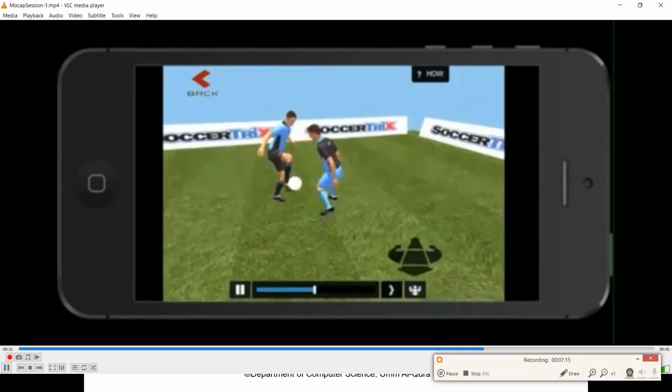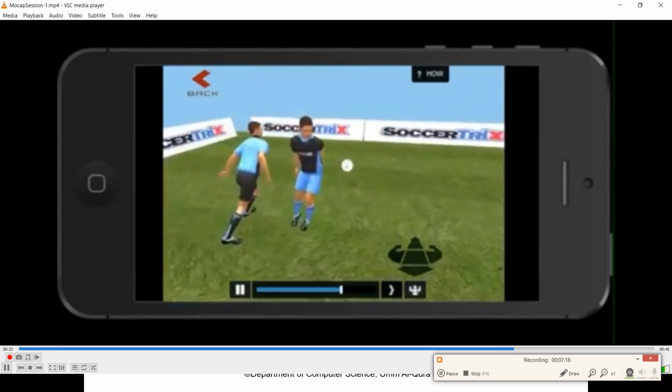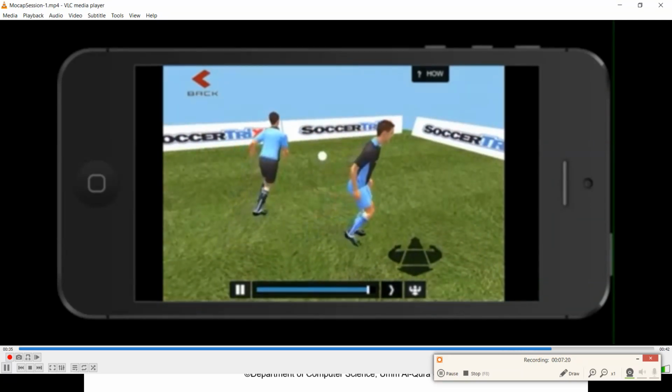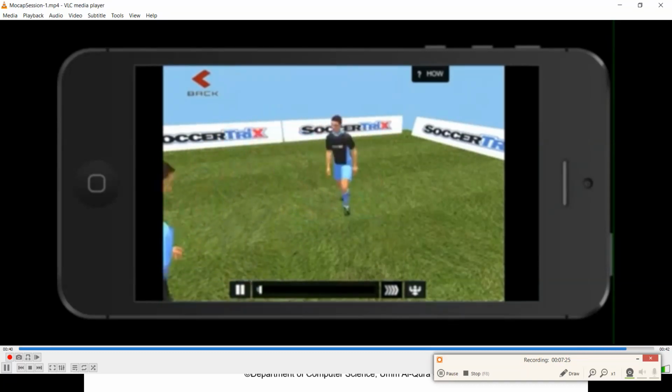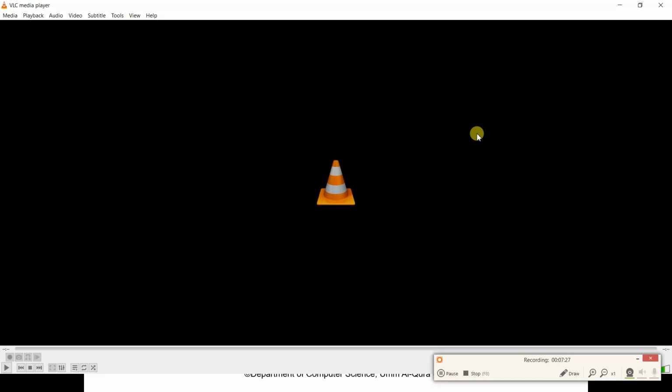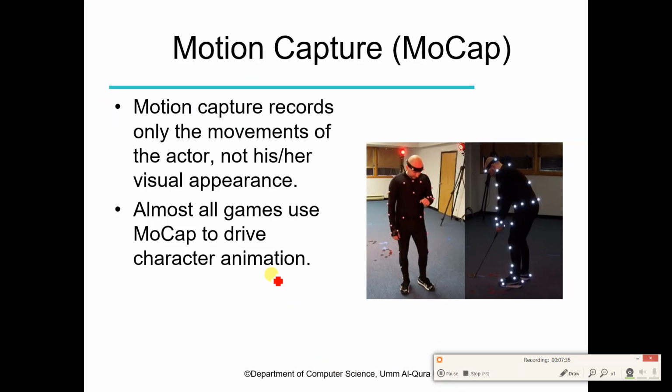So if you apply this motion capture data to these characters, they can do the same movement as the person is doing. But in the case of a game, we have to do more programming so that we can control the action of the person. But of course these movements, whether you are using them in videos, in movies, or in games, are using the motion capture data. So this is the thing, you get the idea of what motion capture basically is. This is basically motion recording.